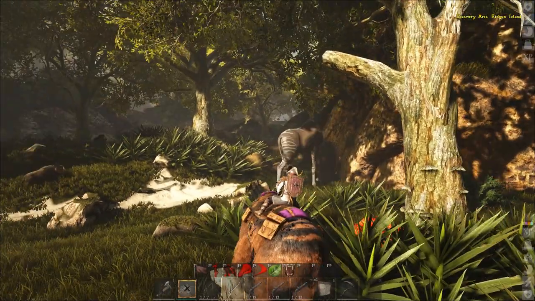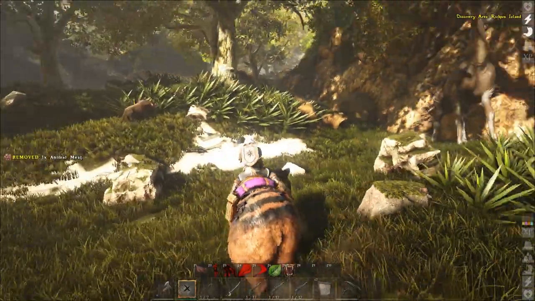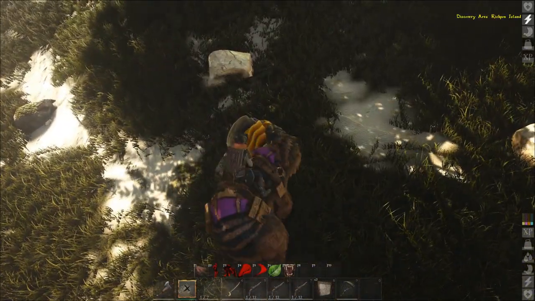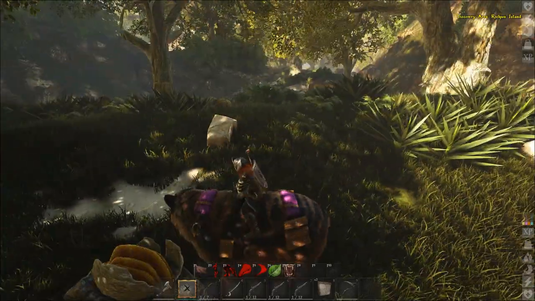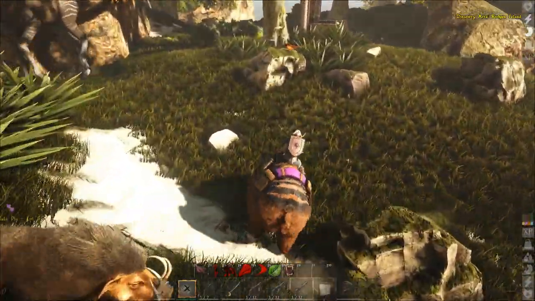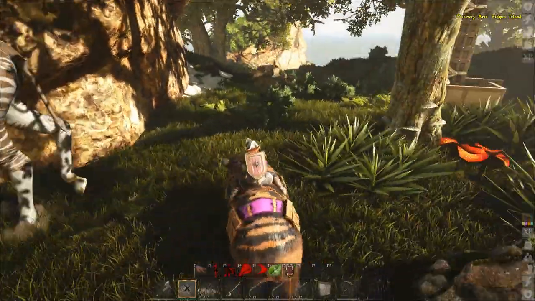Next, I want to tame a giraffe at some point. That one's going to be a little bit harder, I think. That's probably going to be a level 3 tame kind of thing. Let me see if I can get... No, I can't. Bunny rabbit. I have to get something else to be able to harvest that. Or perhaps that's just a hand tame only.